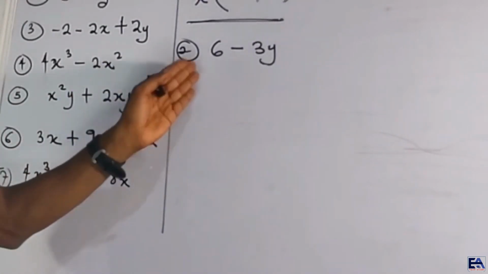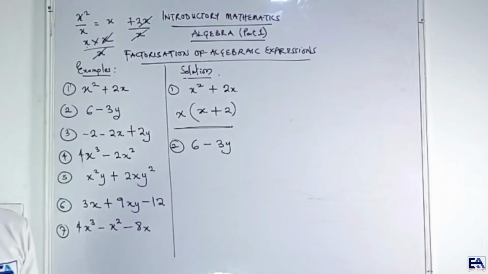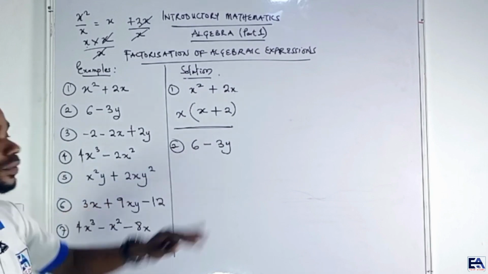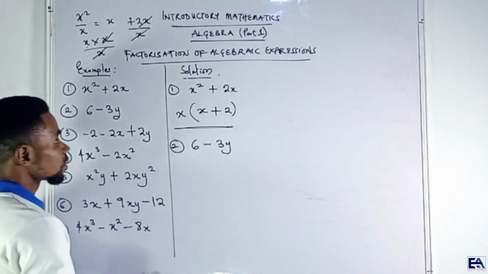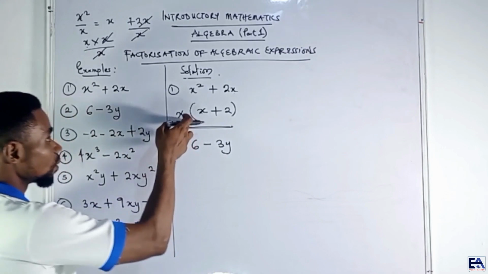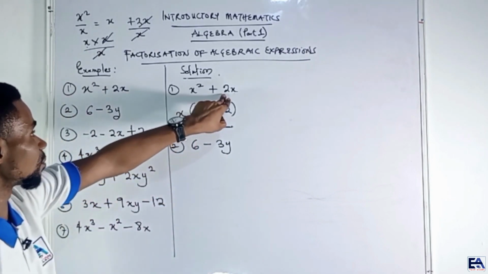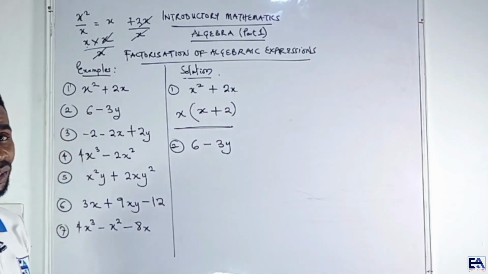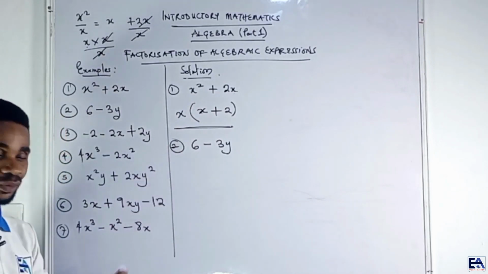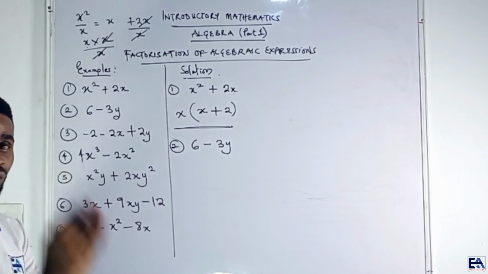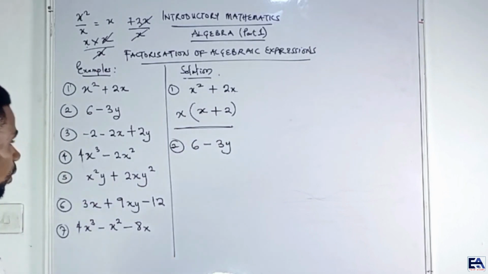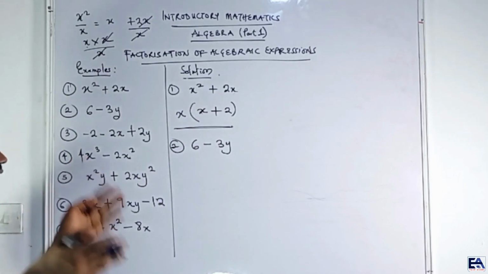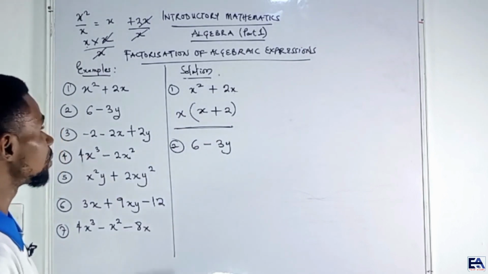But apart from 3, in terms of letters, nothing else is common. Only numbers are common. Here x is common, but no number is common except 1. 1 is a general common factor, so we don't always consider it when we want to do this kind of thing. It's just general because it's always there. It will still give us the same result, so we just let it be. But from 2 and above, and from any letter, we put them into the factor.